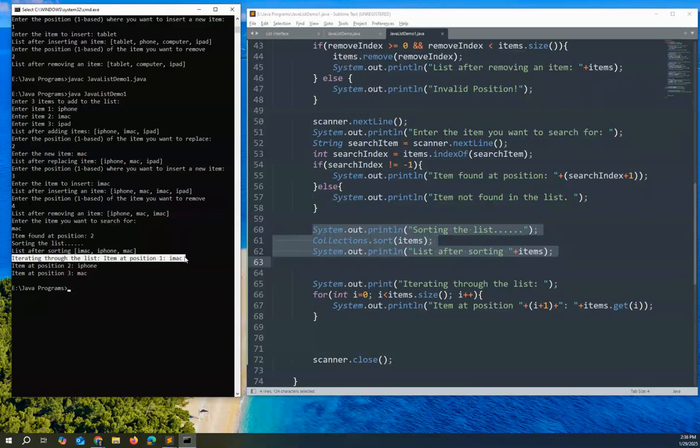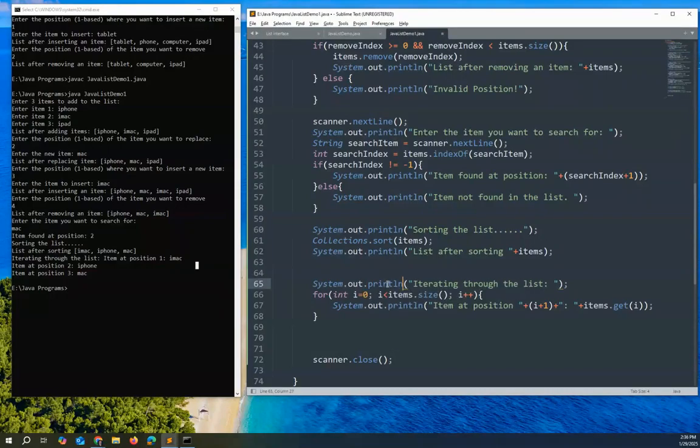What I forgot is to put ln, so that this line will be separated into two lines. So just put ln here, so that this will be moved to the next line. So iMac, iPhone, then Mac. So that's our list.